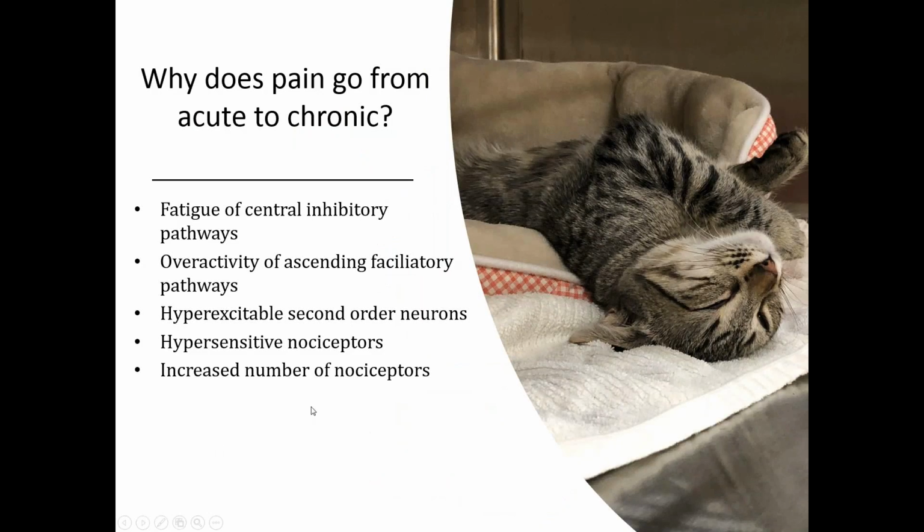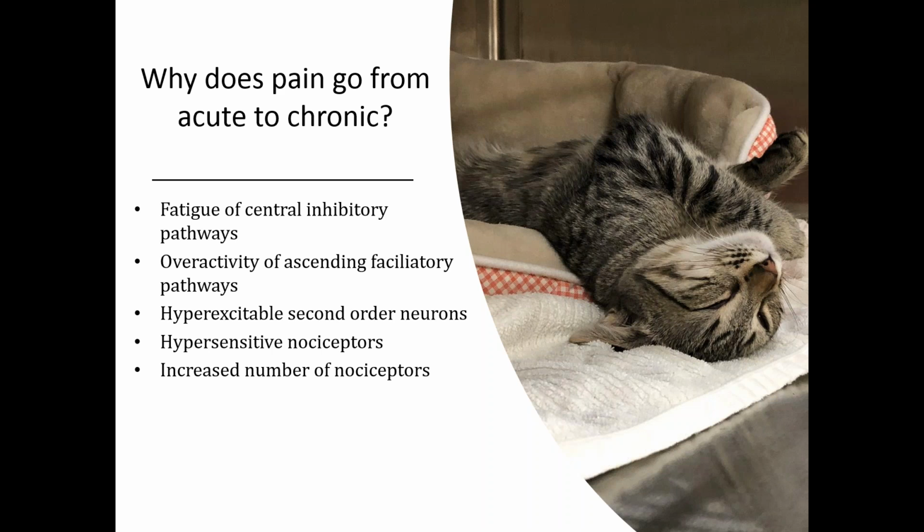Okay, so one of the reasons we want to be really on top of pain in our ER patients and our surgery patients is because what we really don't want is for it to go from acute pain to becoming a chronic pain scenario. Unlike the human world, where people will complain ongoing after their back surgery, we don't have our patients really doing that, but they do show us signs at home with the owners, that they're less interactive, less active, so they can develop chronic pain scenarios.